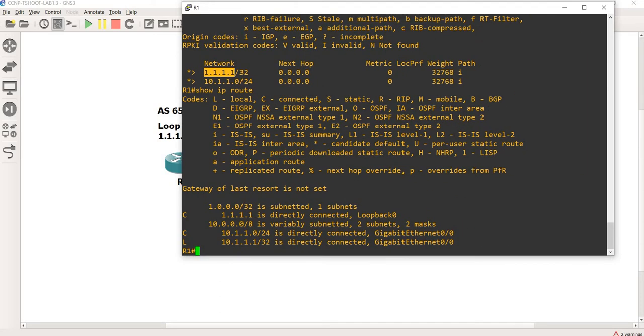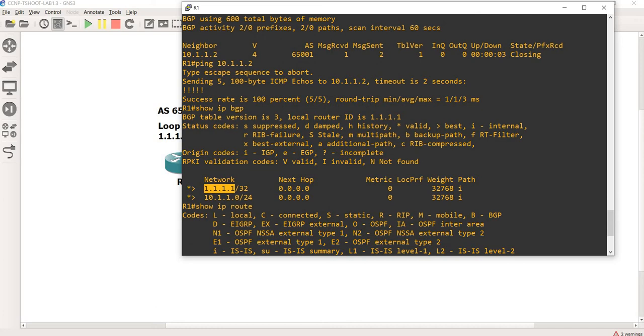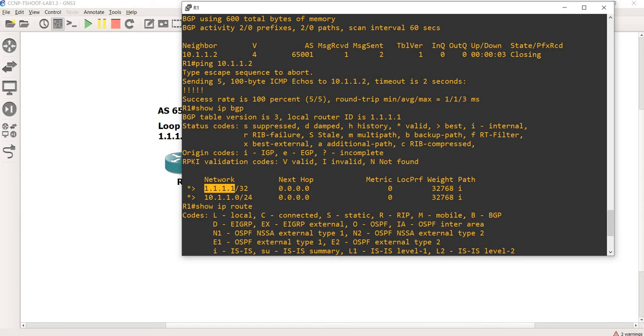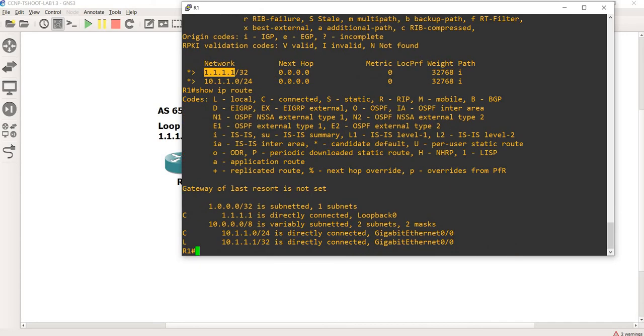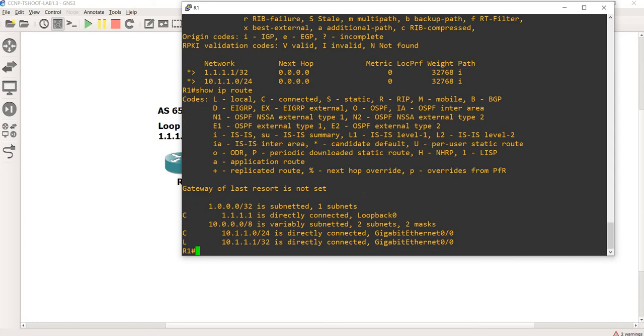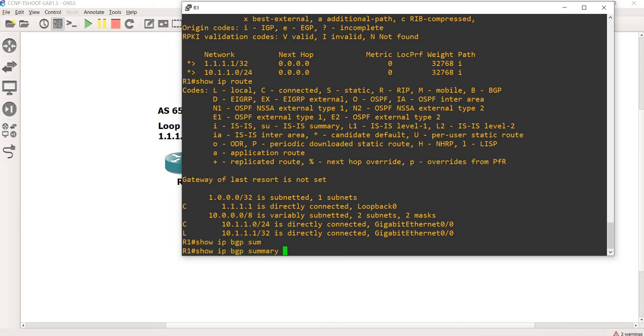But it's not actually being advertised because the BGP neighborship is not established in the first place, so it's not going to be advertised, right? It says here asterisk, valid and best, but it's not going to be advertised like I said before because BGP is not established.